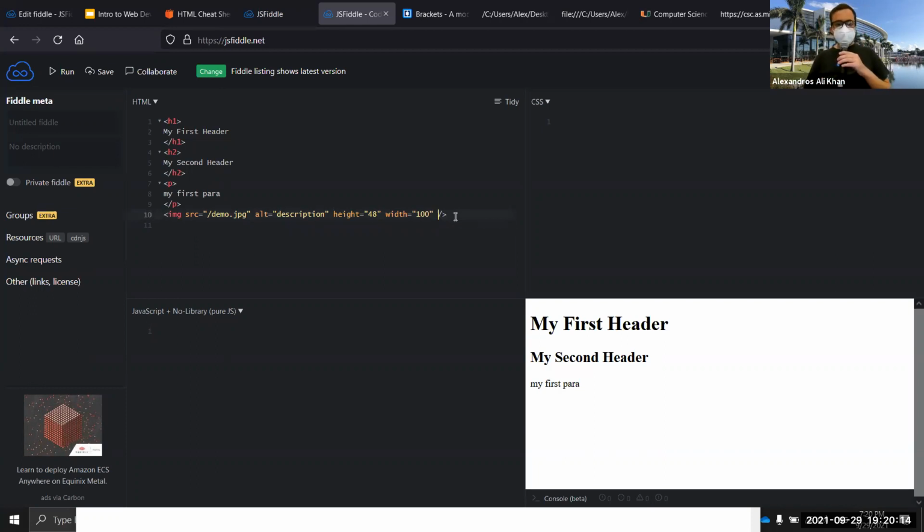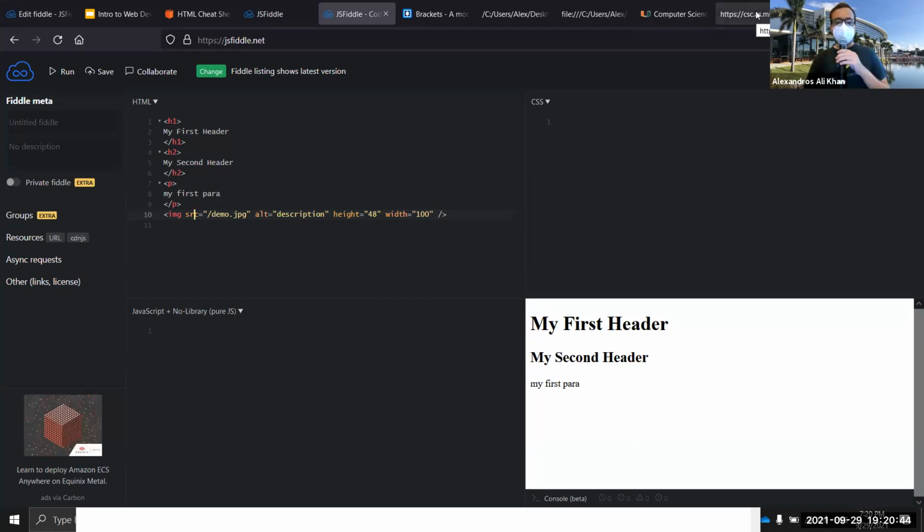So this is our first look into attributes. An HTML tag can also have attributes, and these are the other words with the equal sign. So for example, SRC. Can anyone guess what that stands for? Source. Very good. So this is the source attribute, and we can assign it some URL or a relative path within your website, and then you have an image that will be picked up from there.